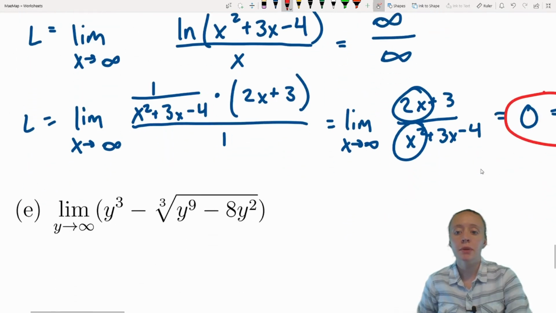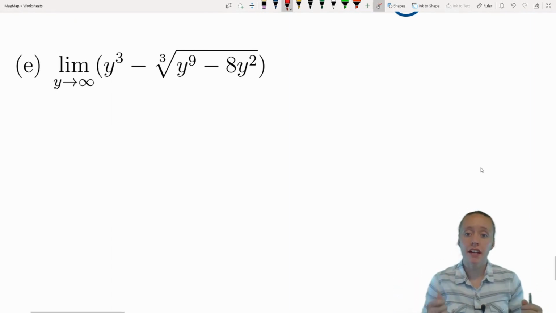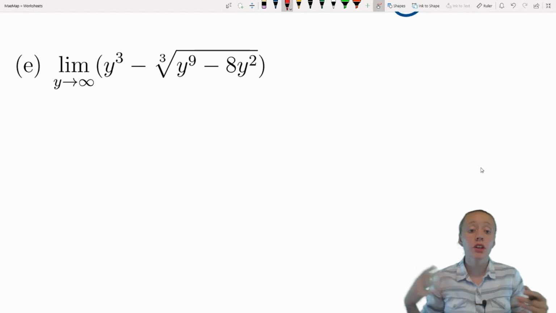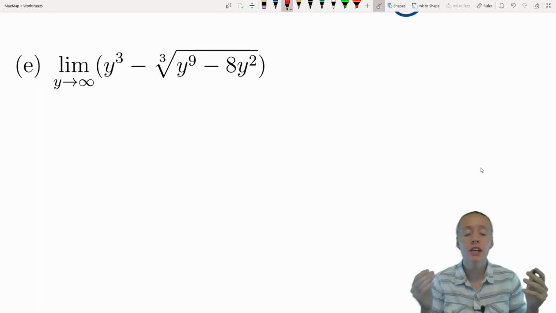And then lastly on my worksheet, I'm going to go over e. And I know up above, whenever we took the ln, a lot of times we got e to the 0, but I want to let you know that not every time will your L equal 0. It all depends on your function. So don't always assume that because you're taking the ln and using the limit that you're eventually going to get that original limit equivalent to e to the 0, because that's not always the case. Just be careful and make sure you're going through the steps to see what the original limit is equivalent to, because sometimes that L isn't going to be 0.